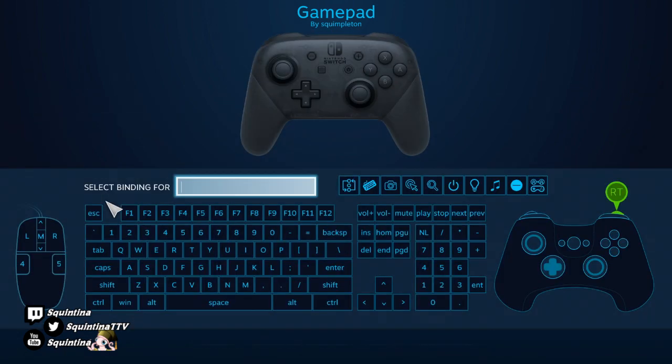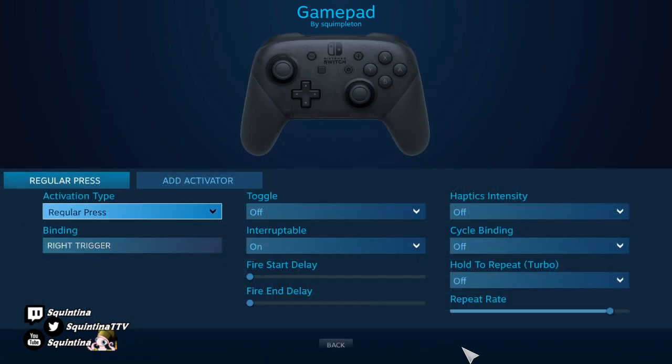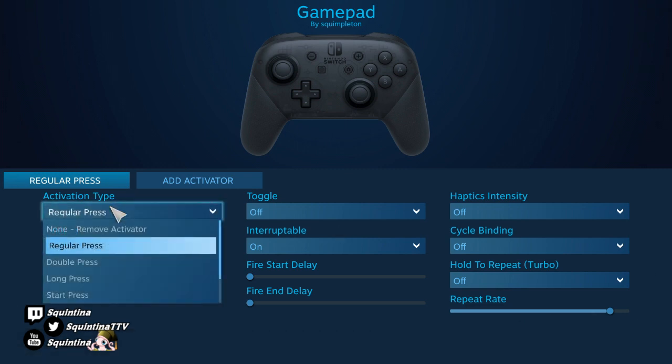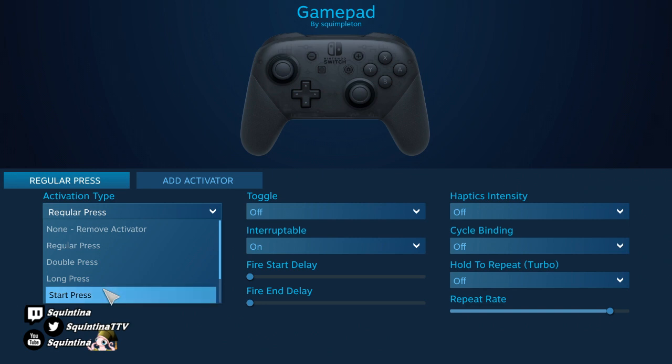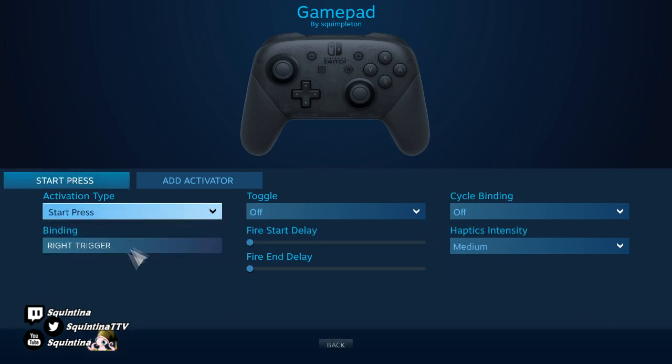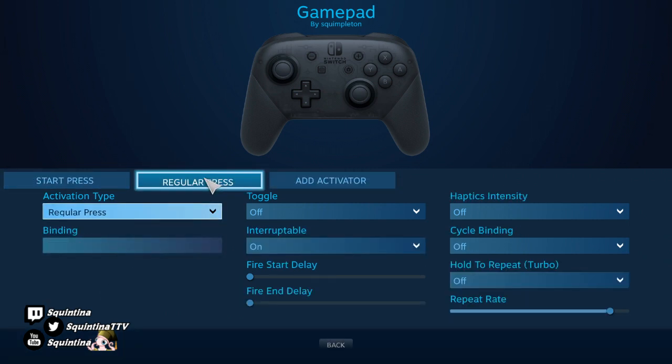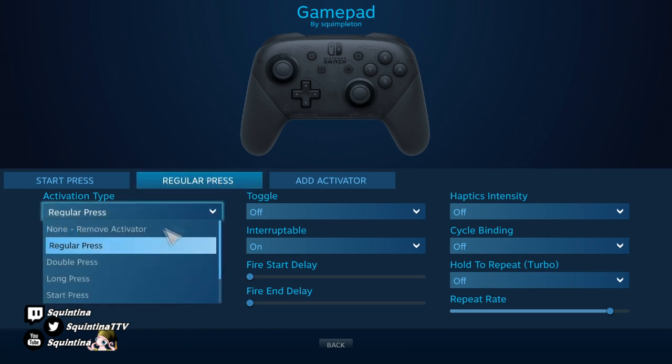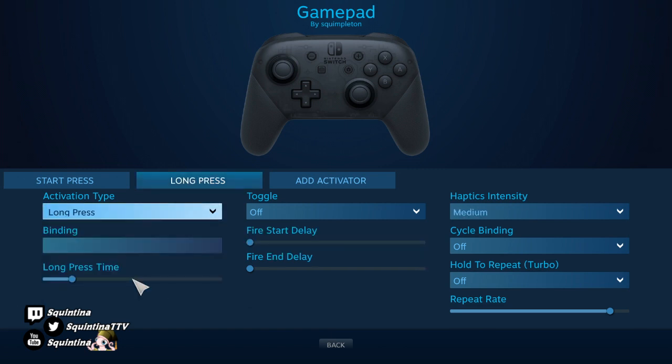But that's not enough. Activators. First thing is we're going to change this regular press to a start press. Then we'll add another activator, right? Because you're trying to get it to essentially press twice for you. And we don't want a regular press here, we want a long press.